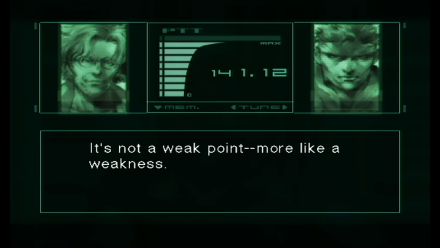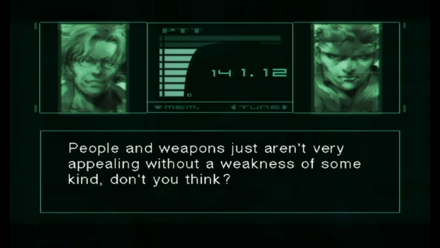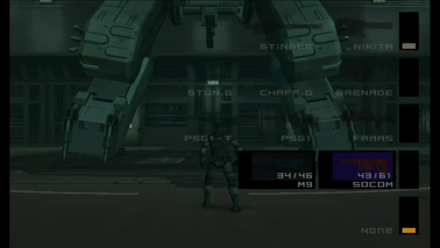You intentionally designed it with a weak point? It's not a weak point. More like a weakness. People and weapons just aren't very appealing without a weakness of some kind. Don't you think? I guess so. I owe you one, Otacon.